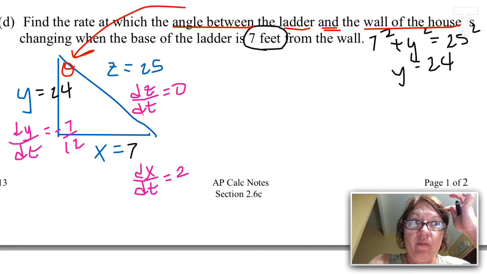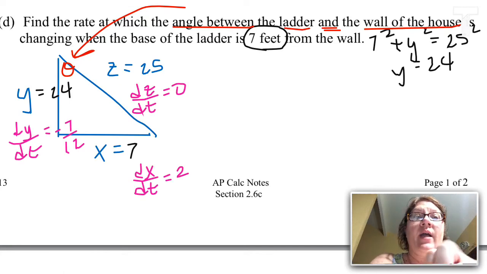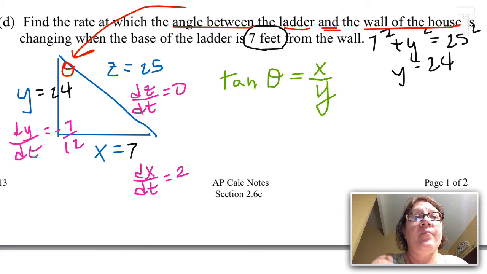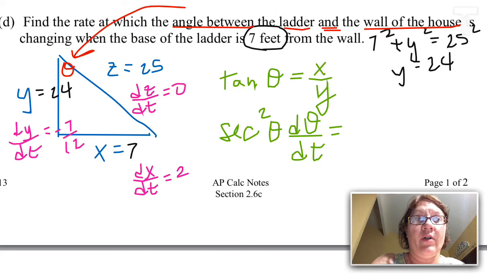Okay, so reminder, this is still the same problem from letter A. So I do know my dy/dt, and I'm looking for the angle between the ladder and the wall of the house, so that's the one at the top. And I can use any trig function because I have everything in this triangle that I need. So I have a tendency to like tangent, but you can use another one that you like. So for my setup, opposite over adjacent would be x over y. And then when I take the derivative, I get secant squared. Again, you would be doing a different derivative for your trig function if you use sine or cosine. And of course I have to use the quotient rule. And then I'll sub in.